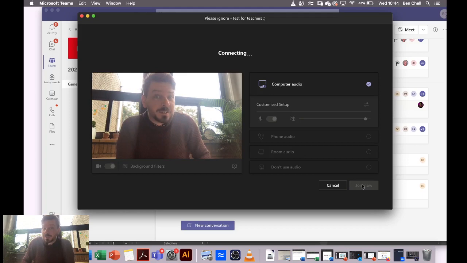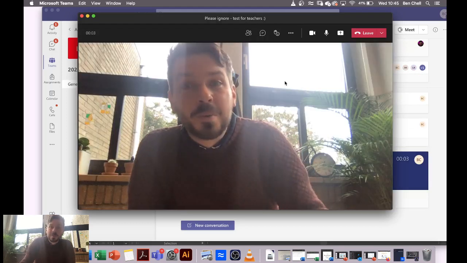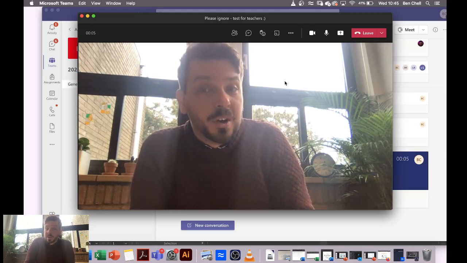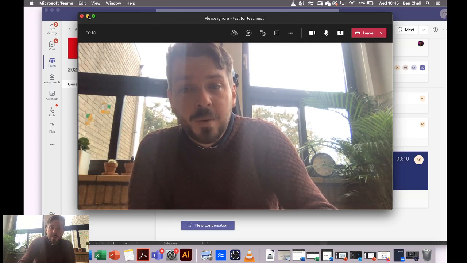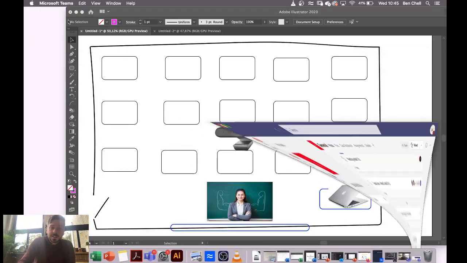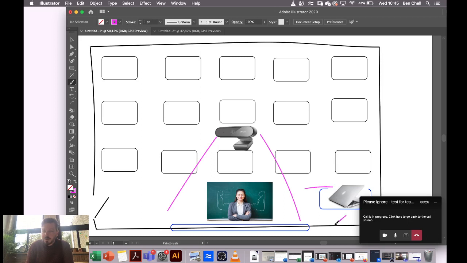We can join our meeting, and then students from home can join, and we also ask that one student inside the classroom joins. This will be the student who has the webcam plugged in to your computer. And then straight away, in class, the students at home will have two views. They will have the view from the webcam to choose from, or they'll have the view from your computer.